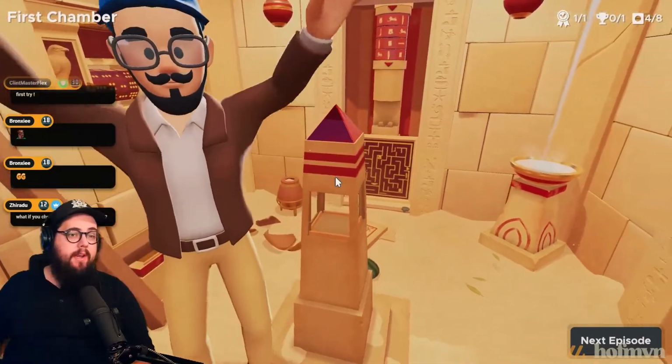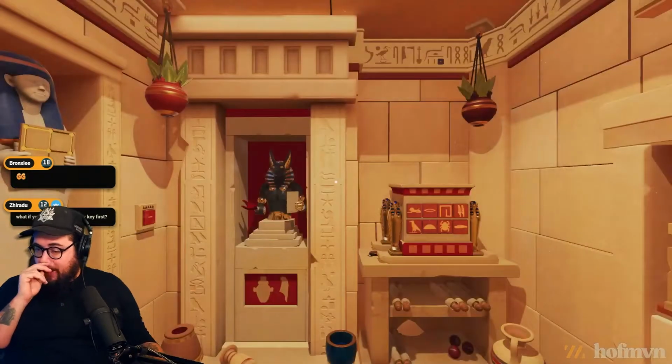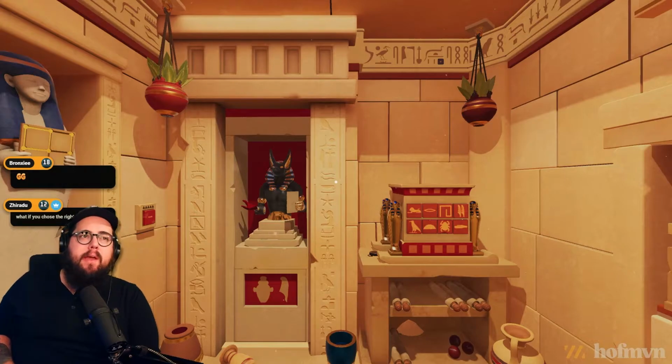There are four more hidden objects in there, by the way. Next episode. What if you chose the right door key first? Ooh, interesting. I guess that wouldn't matter, right?